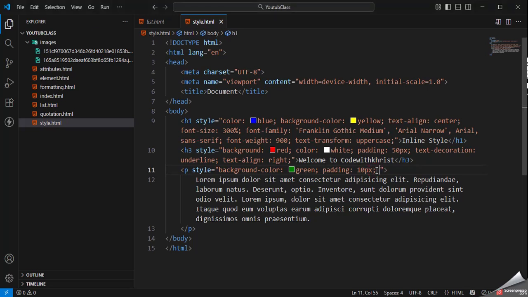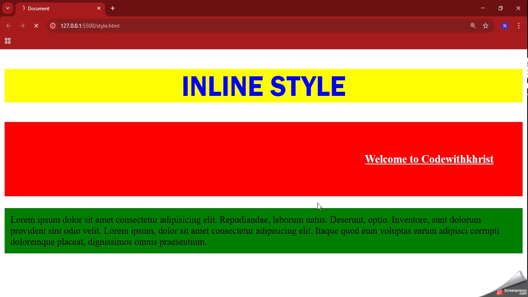So if I come here and give it a margin top, if I say margin top 20 px, let me refresh.